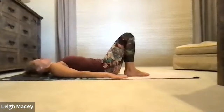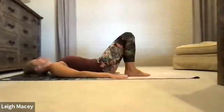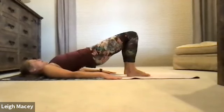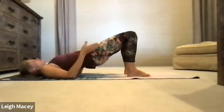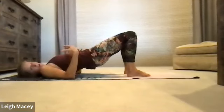Place the hands down on the floor. Push that lower lumbar down into the mat. Pick those hips up to a high hip ridge. Pull the outer legs out. So your knees, feet are about shoulder width apart.